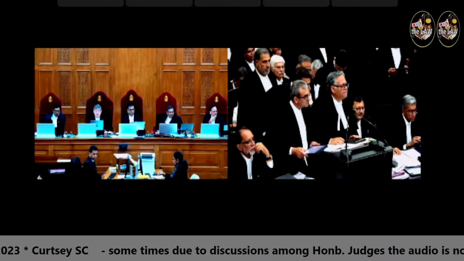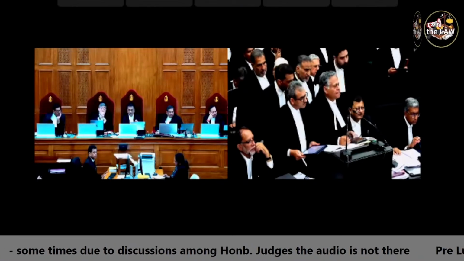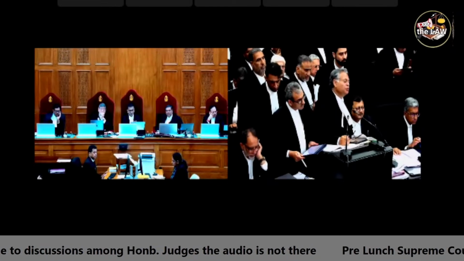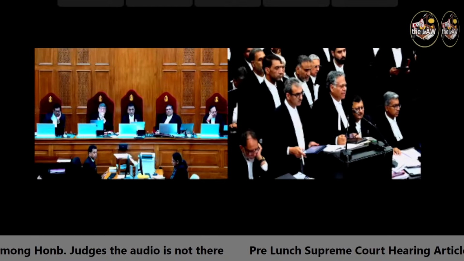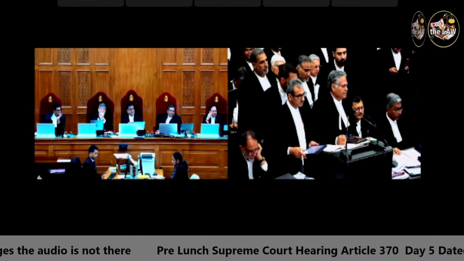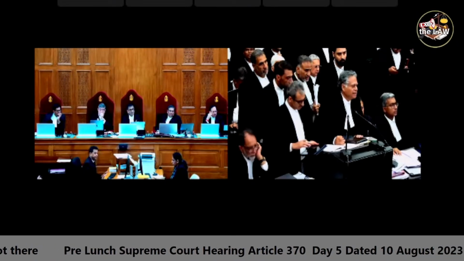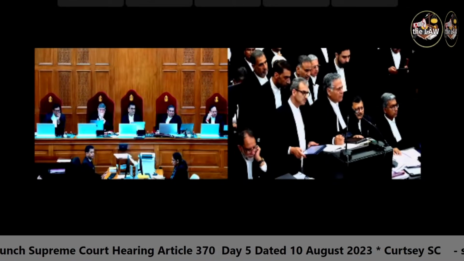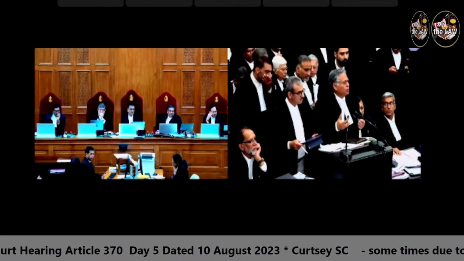So the net result in 1954 was that Parliament had the power to enact laws with respect to some entries in the union list. The entire legislative domain of Parliament on the concurrent list was obliterated, and the state list was also deleted, because the entire power of legislation was given to the state legislature. This is the autonomy which you are saying, isn't it? Yes, but I could specify also what was left.